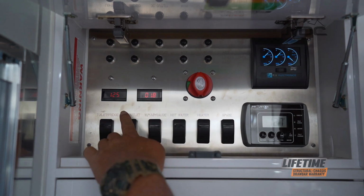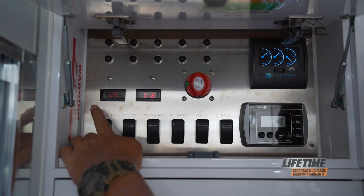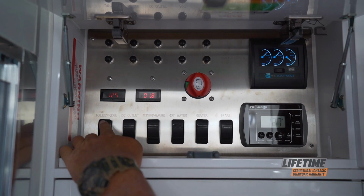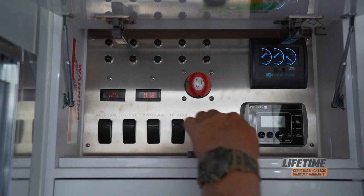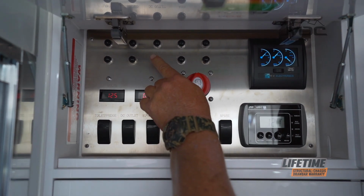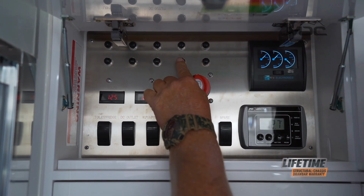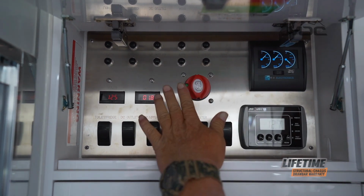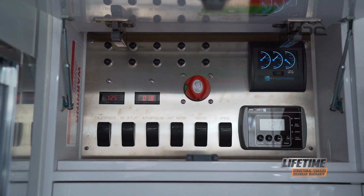For DC outlets, our control switch is here, and a master switch here for the toilet function and the refrigerator. Above, we have the reset breakers, so should any of these not work, these breakers here are your first point of call, and just simply press them in to reset. To turn the whole system off, you use this isolator switch right here.